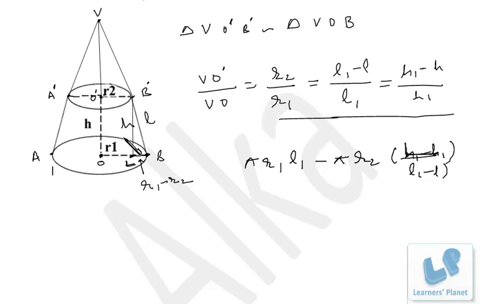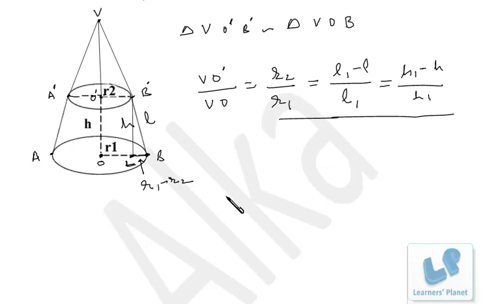Now suppose you have to find out the total surface area. That means this curved surface that we have already found out, plus the area of the smaller circle, that is pi r2 square, plus the area of this bigger circle, that is pi r1 square. Right? So precisely you don't have to learn even a single formula to find out the volume or area or curved surface area of a frustum, right? If you are logically clear that both the triangles are similar to each other, just put up that condition, and if you know the basic formulas of a cone, then you can find out each and every relation related to a frustum, right? I hope you are clear.